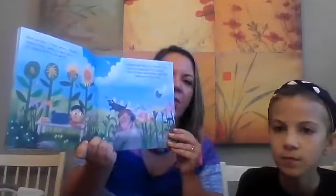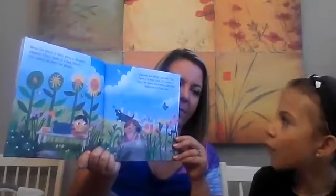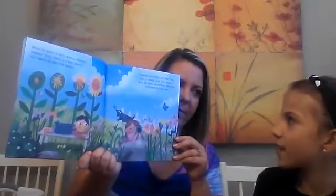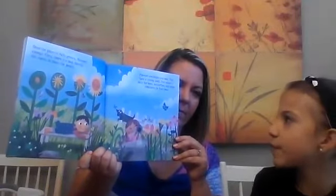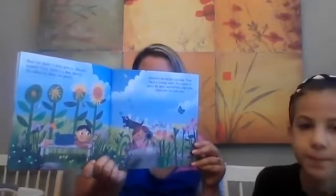Once the plant is fully grown, flowers appear. First, there is a bud. Slowly, this opens to show the petals. Flowers are bright and bold. They have a strong smell. This makes it easy for bees, butterflies, and other creatures to find them. Deep inside the flower, there's a sweet liquid called nectar. Bees use this to make honey. Insects drink it to give them energy.